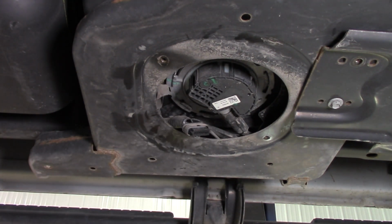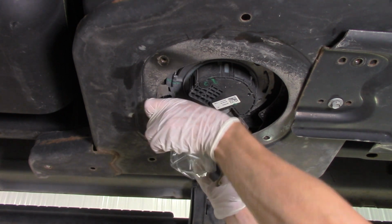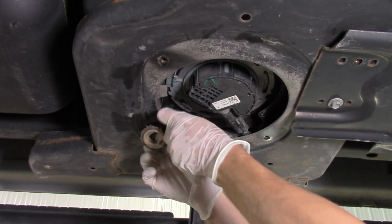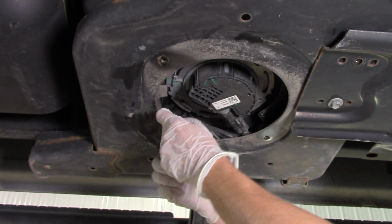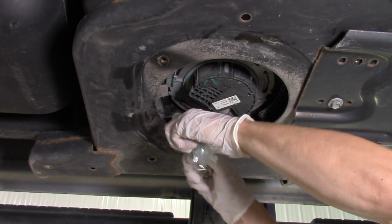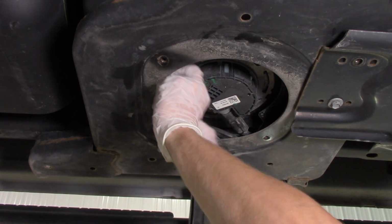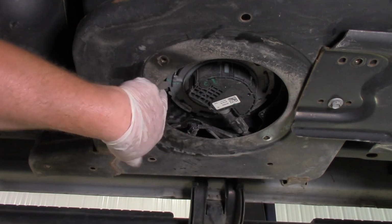So what we're going to do right now is be a little more precautionary here. We've got a Ziploc bag, and we'll kind of wrap it around there and use a little bit of electrical tape to help seal it off so that we can certainly protect this connector. Now we're going to tuck it out of the way as an additional step, but by doing this, we're not going to run the risk of getting any fluid on that. So we've kind of got it tucked up in here.